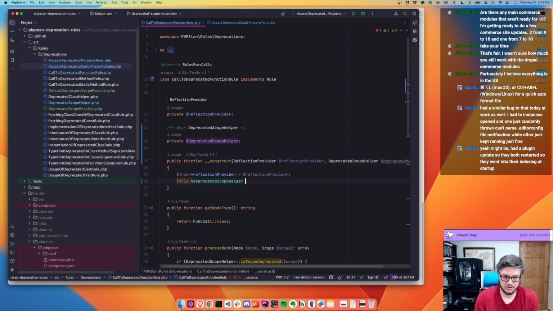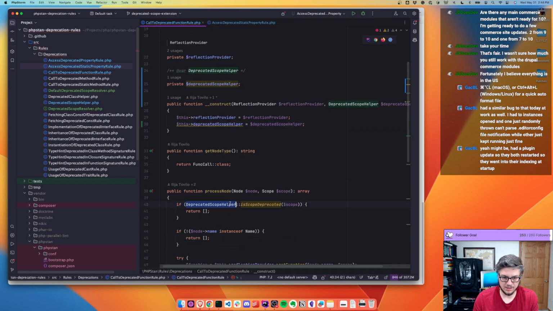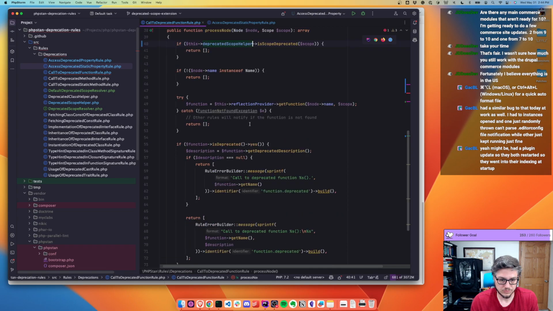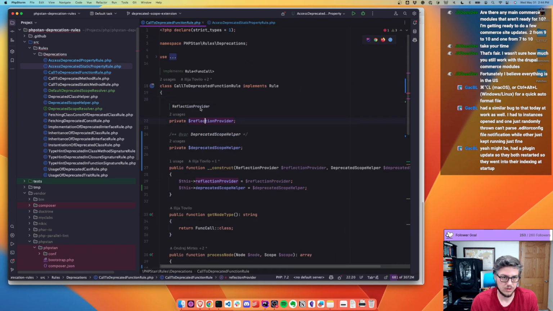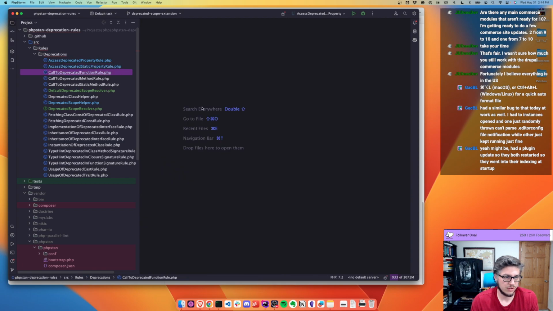Once we can use PHP 8, this would be so amazing, because we could just use promoted constructors and we wouldn't need to do any of this. It would automatically assign, but we're not there yet.